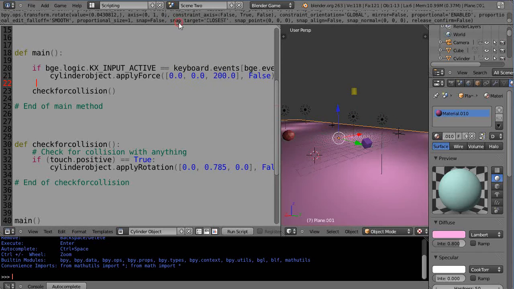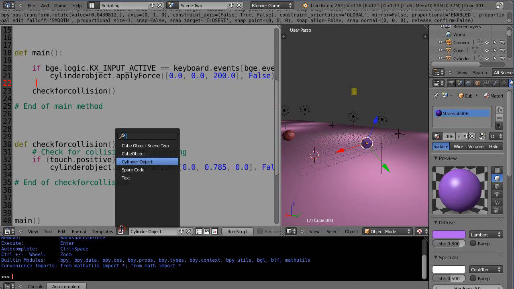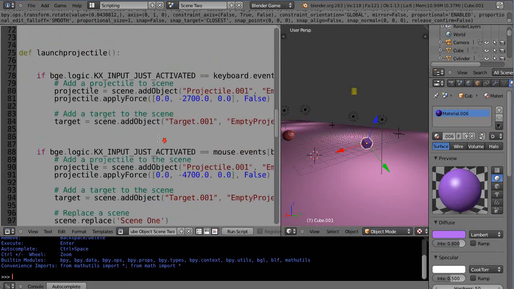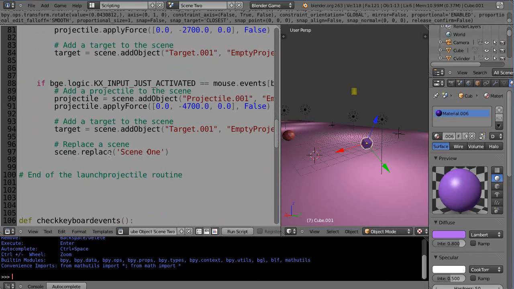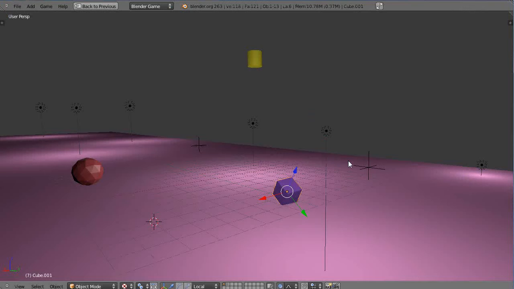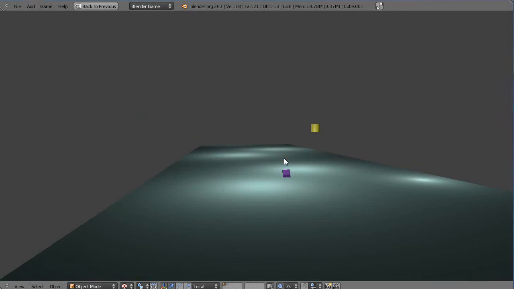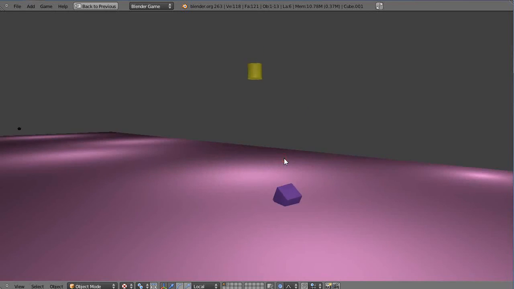But so then in scene 2, I did the same thing on this object in scene 2, and then using this scene 2 object here, I have this same thing down here in the same left mouse button, scene.replace, and I named it scene 1. That's it. So I'll go full screen, press P, A key still shoots it, and then the left mouse will shoot it, but it switches scenes immediately. Then the A key still switches it, left mouse switches back. So I just keep pressing that left mouse button, and I'm switching scenes back and forth like that.